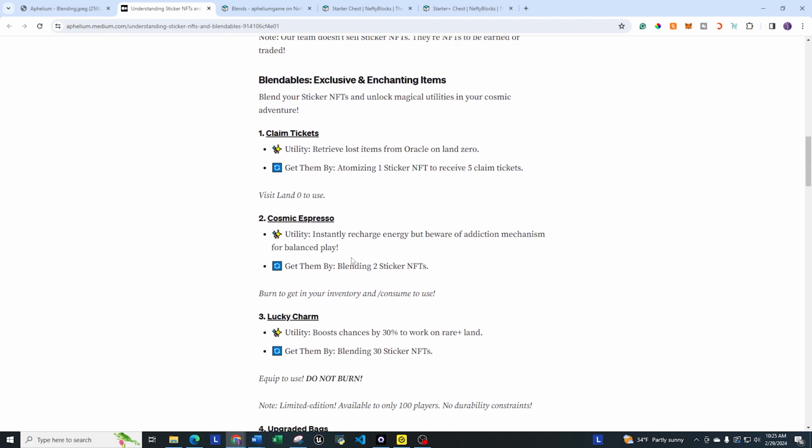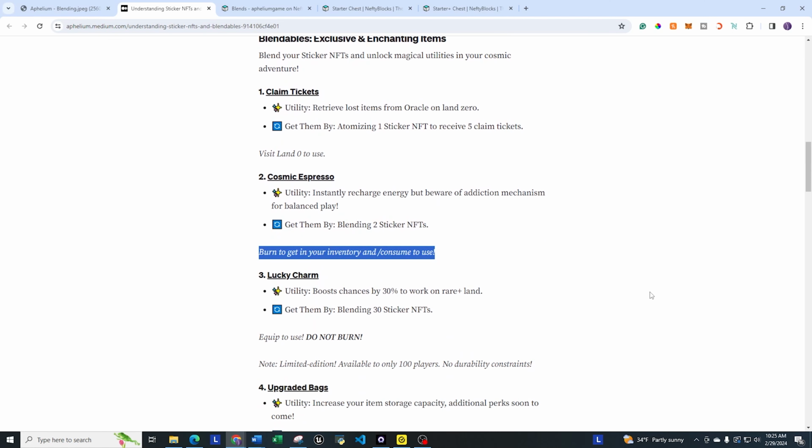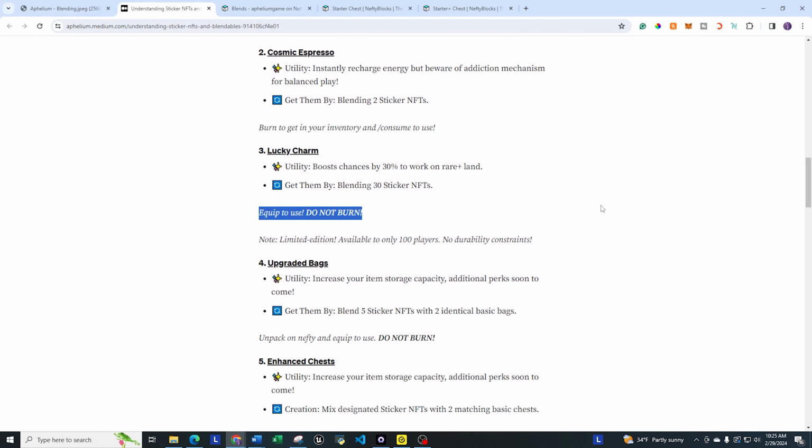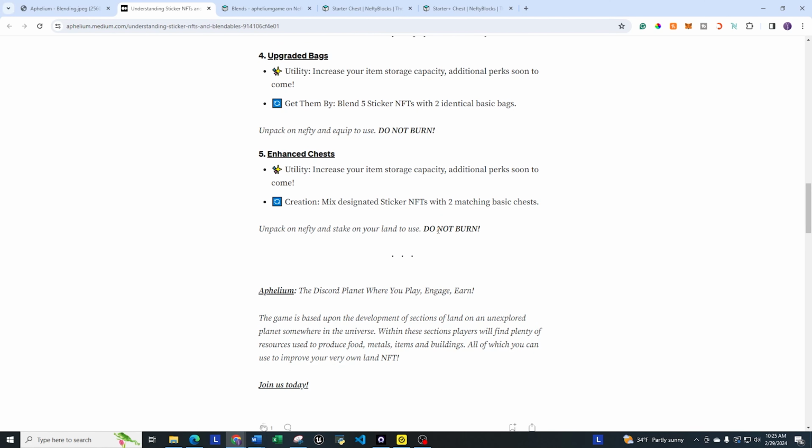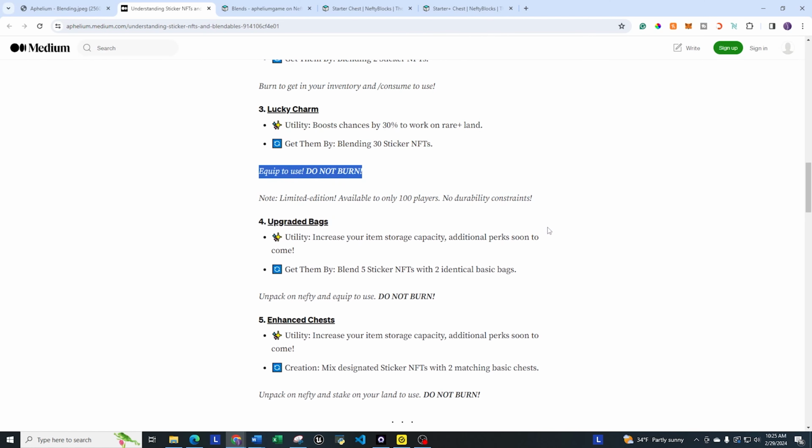When you go down this document, it's going to actually let you know if you should burn it to get it in your inventory or if you should not burn it to get it in your inventory. Please, please, please double check the list before you do any burning within the game, because you could lose one of your main blends that you're super excited about. For example, you got this Lucky Charm. You're excited to have a chance to get access to the rare lands, or a better percentage chance to the rare lands. And you burn it because you think that's what you're supposed to do. You're going to lose it, unfortunately. So make sure that you take a look through this list. You'll see a number of them are highlighted saying, do not burn. So don't burn those.